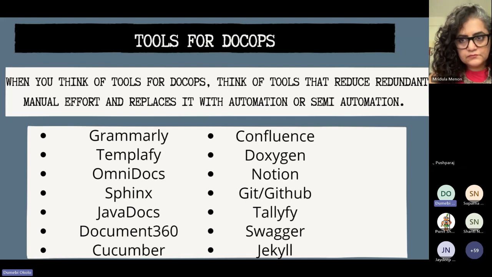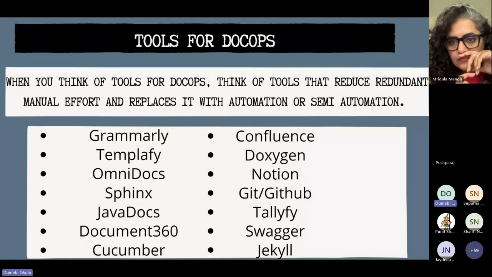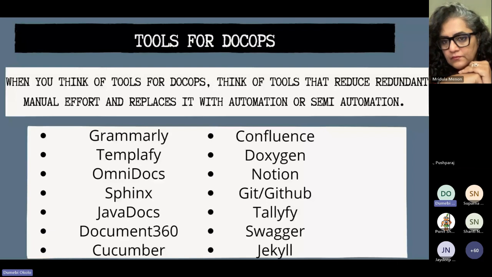Templify, the one feature that I like about Templify is that it gives you consistency for your documentation. Templify basically flies within. It makes sure that every documentation you're uploading, everything you're doing, follows that same consistency, follows that same style. You can call it a style guide checker for your documentation.